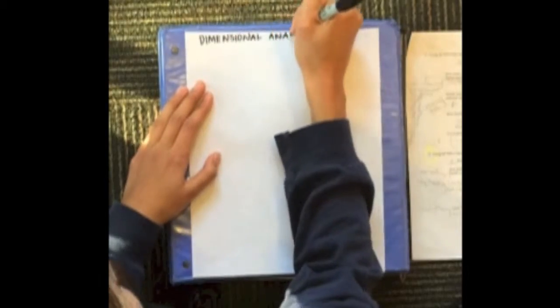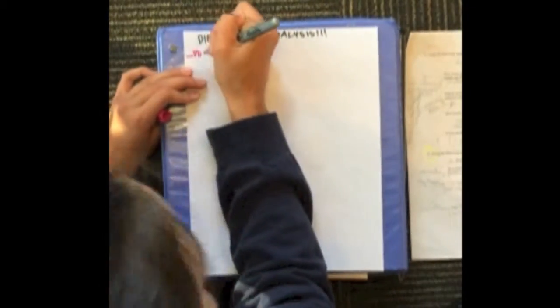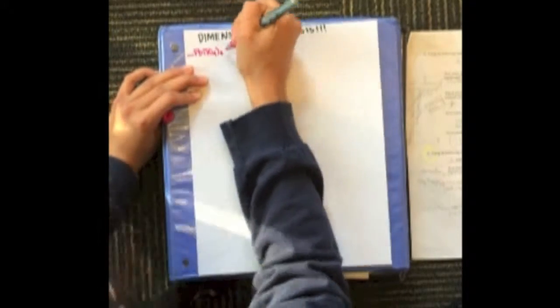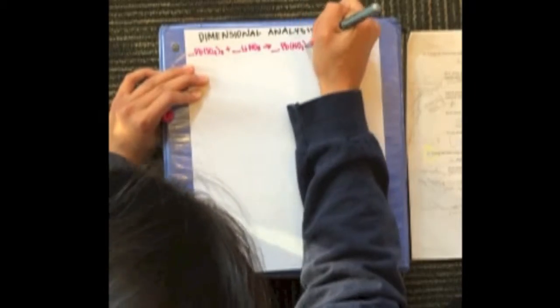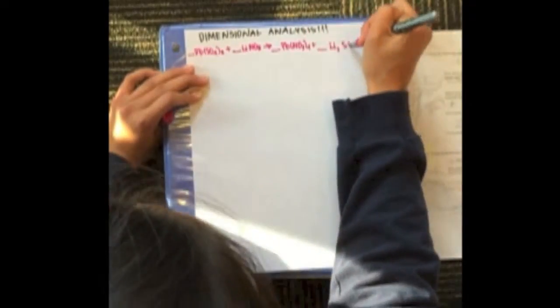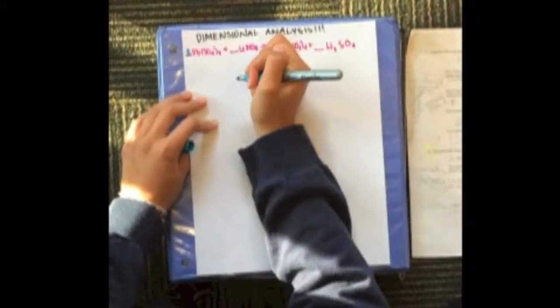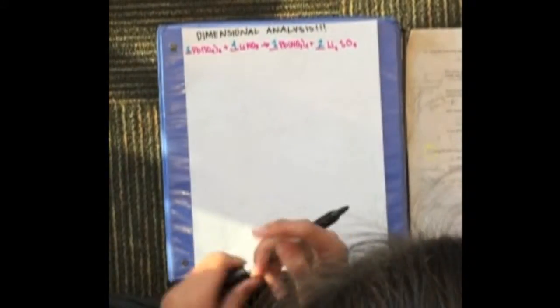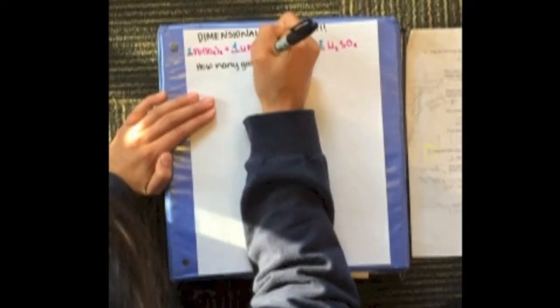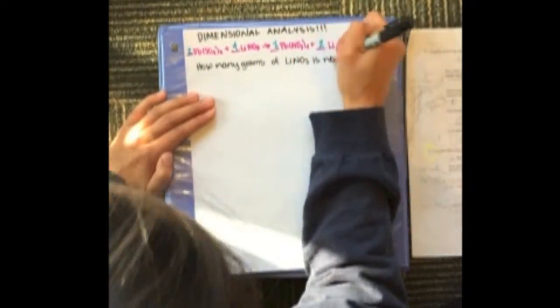It's easy to balance the equation if we list out the amount of each element on each side of the equation and try to make them equal by multiplying the coefficients. Now that this equation is balanced, we can figure out the grams, moles, and atoms of any compound we want to by using equivalent ratios to convert between units. For example, we can find out how many grams of lead sulfate and how many grams of lithium nitrate are needed to make 150 grams of lead nitrate with no extra material.